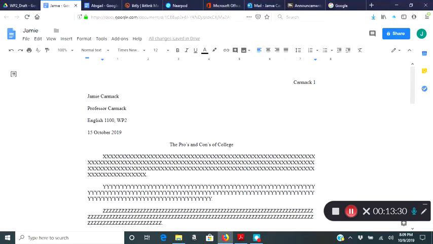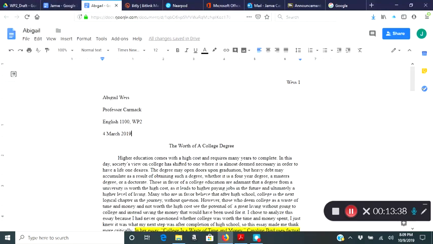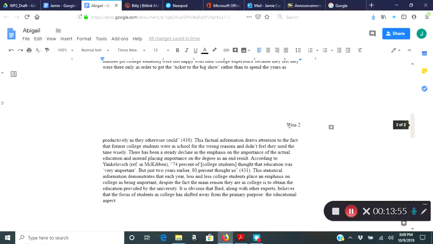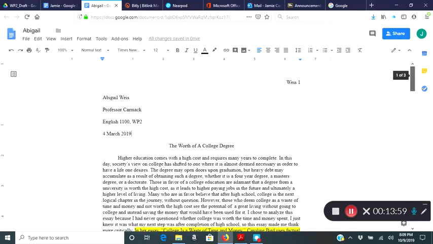Okay, let's look at an example of what this looks like if it was done. So I'm going to pull up Abby's paper. I had her in the spring. So here's her writing project 2 draft. If I look at it, can I tell if things were done correctly? Yes, she's got her name up here. She did the header and page number correctly. I know that because it's up here on the right. If I scroll down to the next page, she's got number 2 here with her last name.